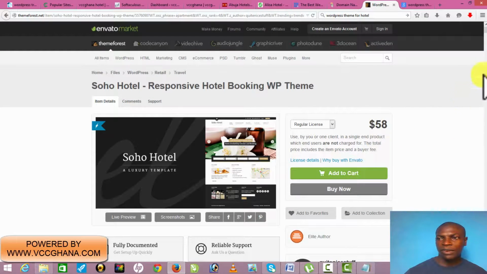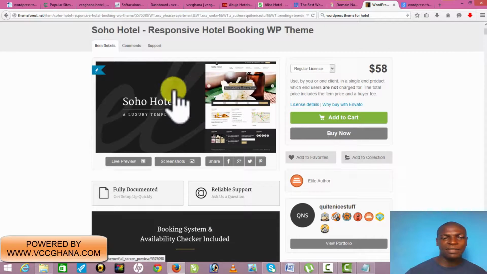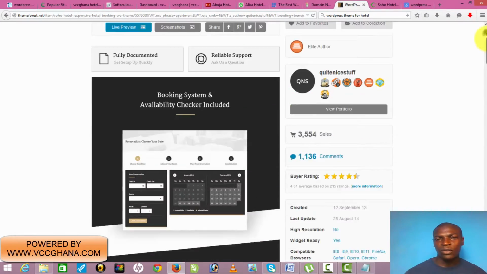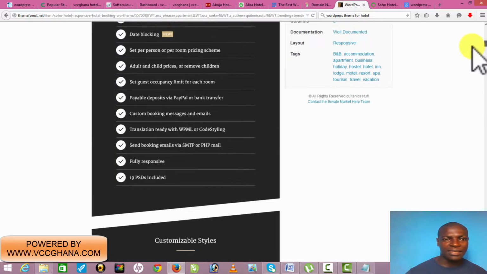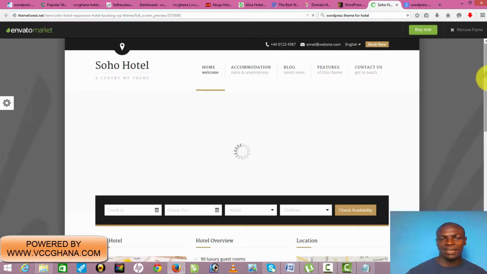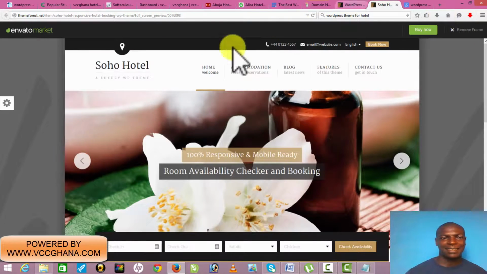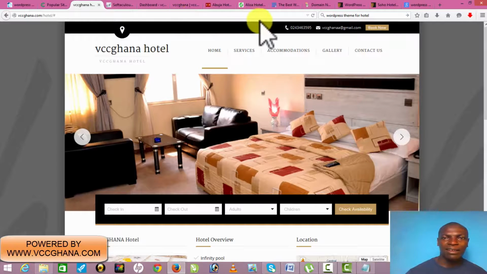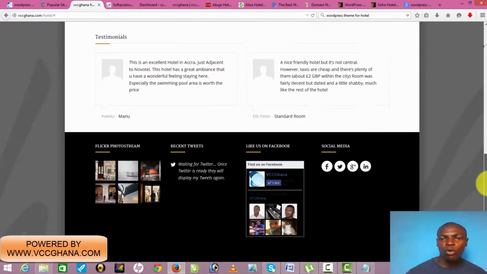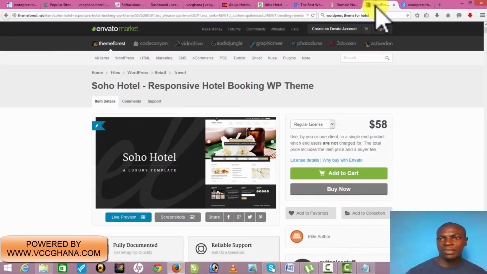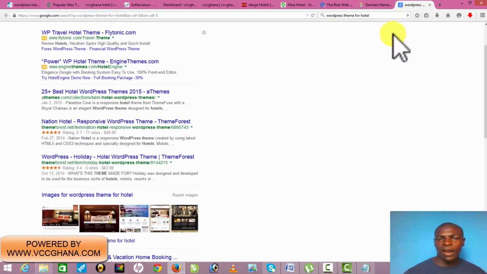Okay, so for instance now, when you see any theme, the first thing you do is you preview it. That's to see how it looks like. Maybe it will suit whatever you want to design. So you can see the features of the theme. Let me go here now. If you look at it now, this is the demo. You can see that it's similar. I just modeled it here. You can just customize it, put my name, so I can change my color. You can change your background. I'll show you how to do all that depending on the logo or the color of the organization. So okay, let's say I'm okay with this. Let me close this.